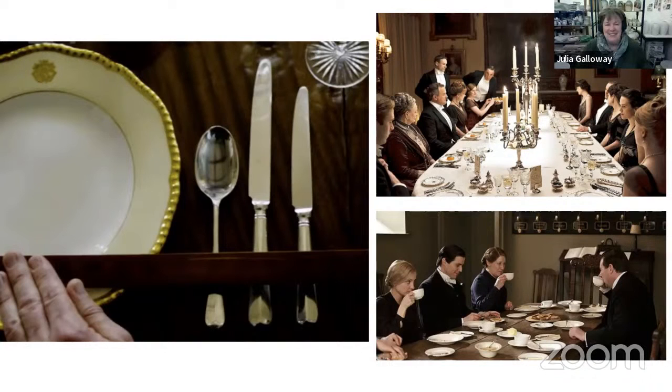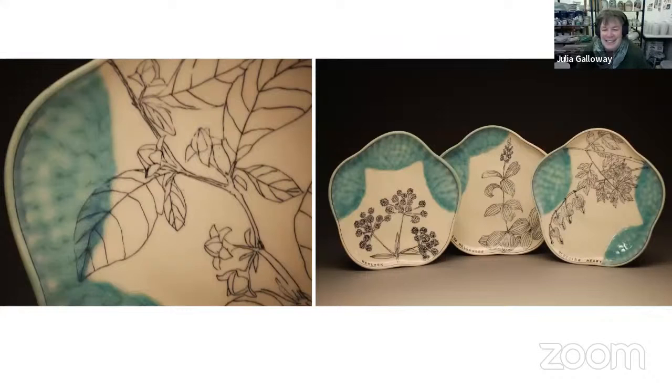I wanted to start with some very early dinnerware. I made this a gazillion years ago for an auction at Haystack. It was part of a show where we were supposed to make some pots that were mischievous. So I made this set of dinnerware that all had poisonous plants on it, and I thought that was a great, clever, mischievous thing. You can see that the aesthetic is really rooted in Arita ware, Japanese ware, with those fine lines and runny green glaze. But I did like how plates could absorb so much content in such a clever way.